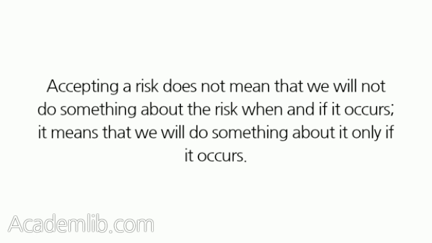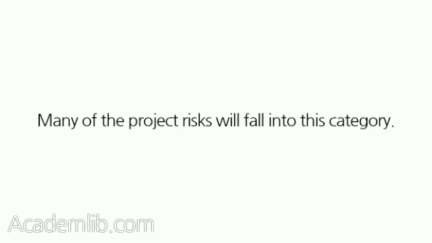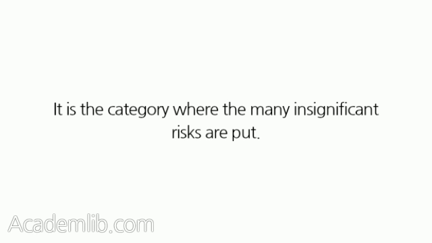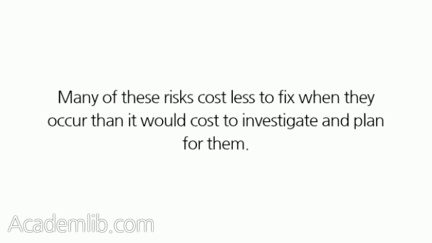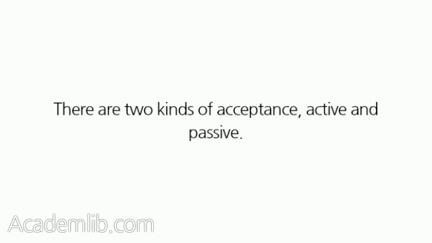Accepting a risk does not mean that we will not do something about the risk when and if it occurs, it means that we will do something about it only if it occurs. Many of the project risks will fall into this category. It is the category where the many insignificant risks are put. Many of these risks cost less to fix when they occur than it would cost to investigate and plan for them. There are 2 kinds of acceptance, active and passive.